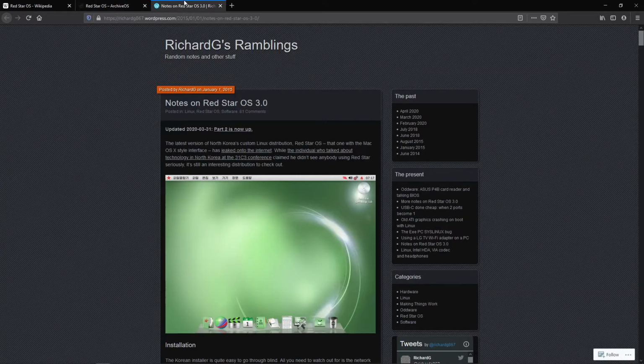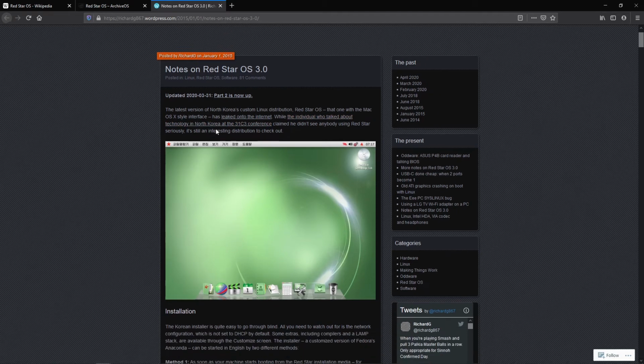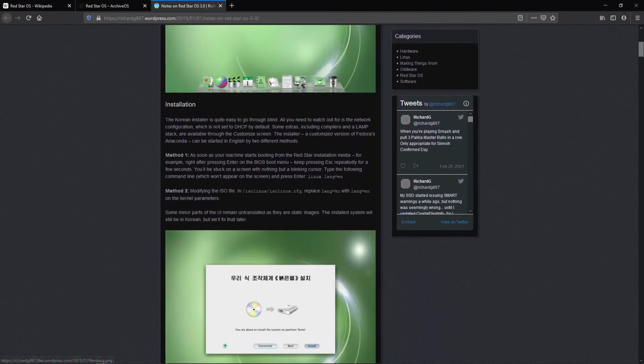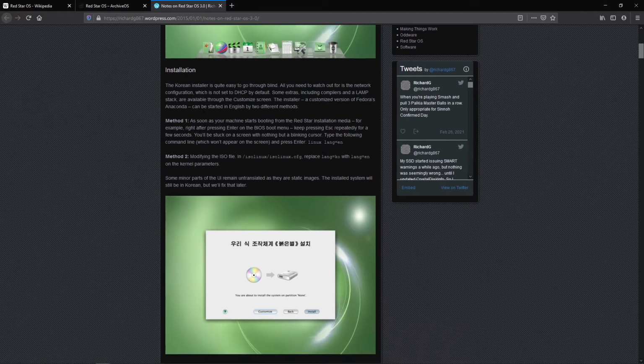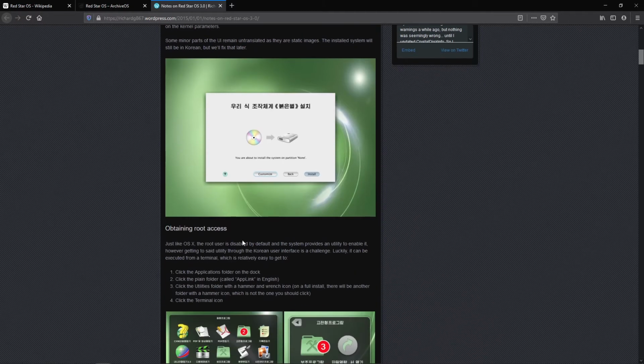As well as this last thing I have right here is this WordPress article I have found that describes how to install it in English. Well, get it into English, because I guess it'll be installed in Korean, but then we'll have to change it to English.